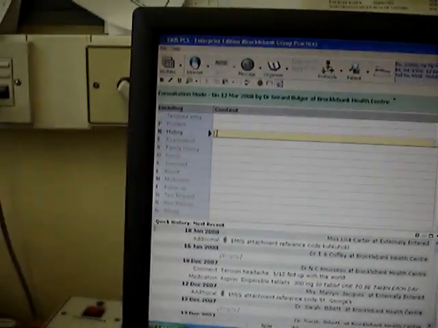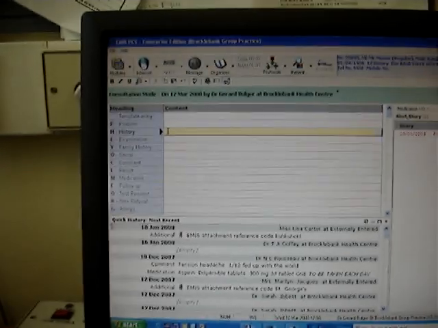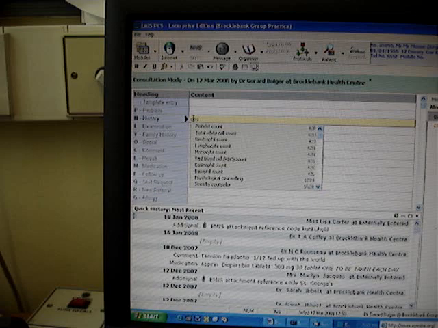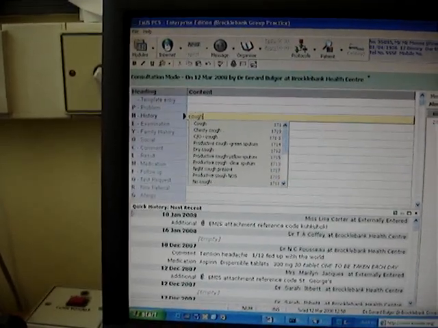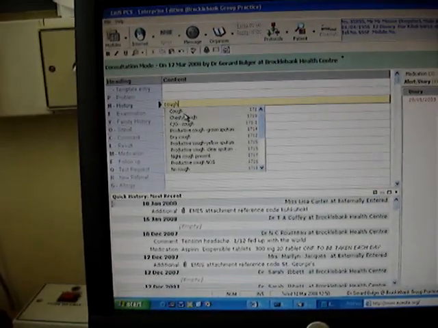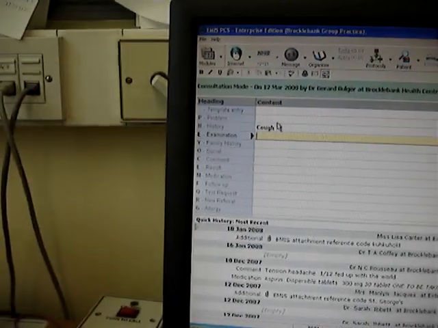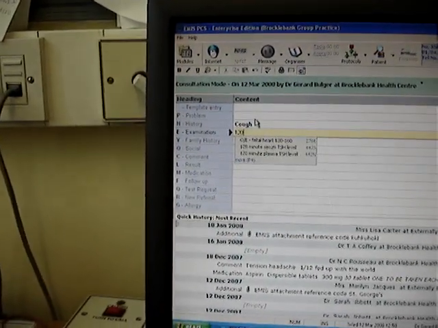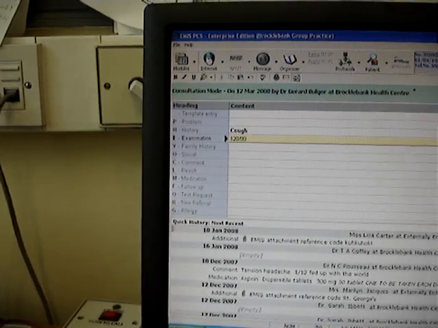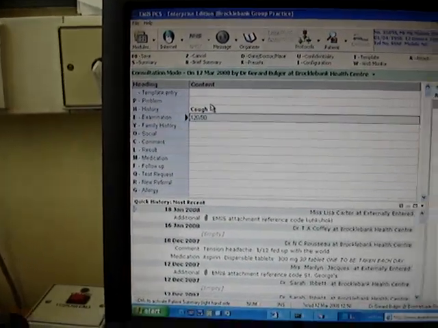Now I would have thought that if the patient's complaining of cough or whatever, it has this predictive text, which is all very well, but it isn't particularly helpful because if you really want to put in a read code, it might be better to actually identify it. But anyway, let's put in blood pressure 120 upon 80. And the irritating thing is, it doesn't understand that. It's not understanding that is blood pressure.